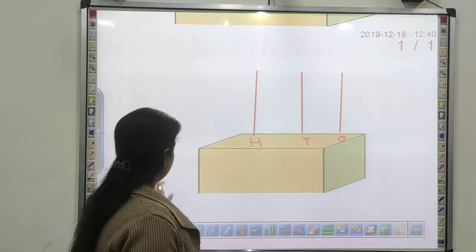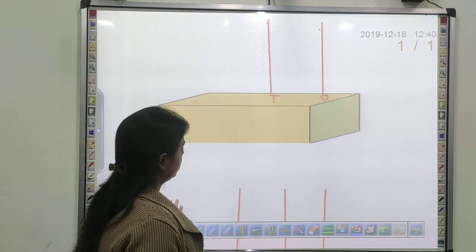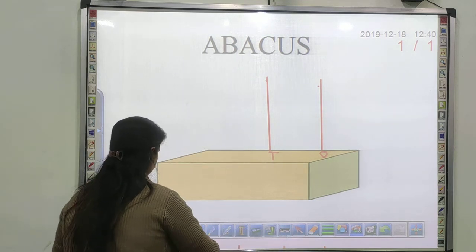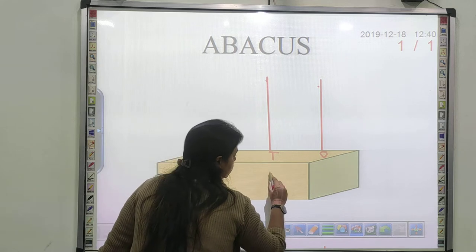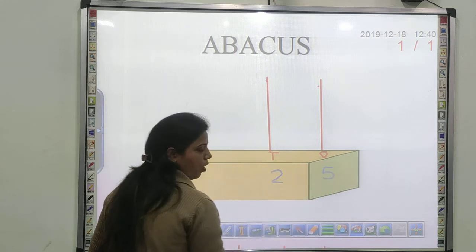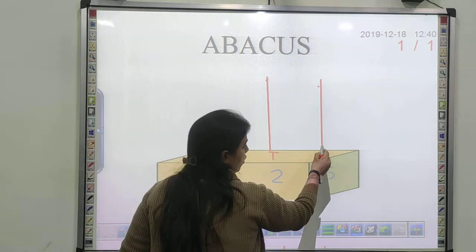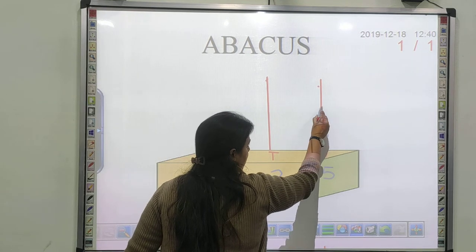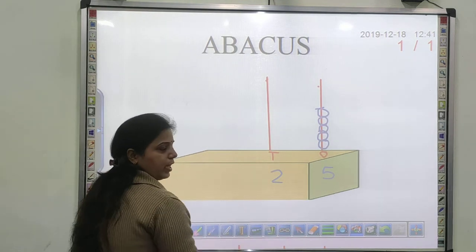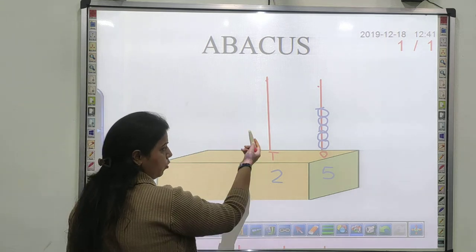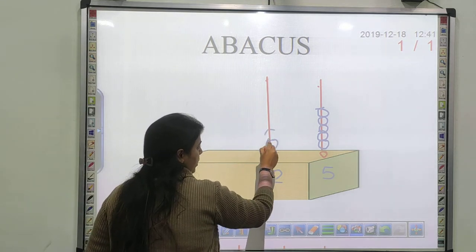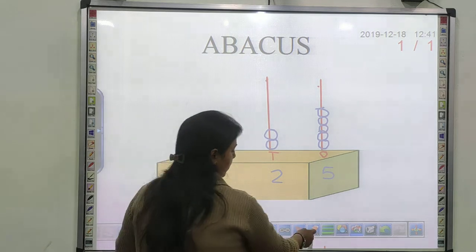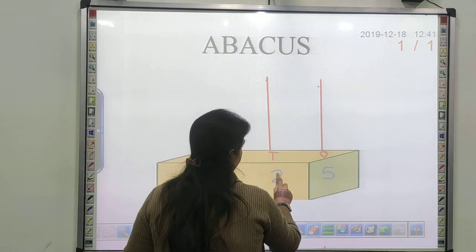So we will start with a two-digit number. Suppose हमें यहाँ पे कोई two-digit number दिखाना है, है ना? So suppose हमारा number है 25. Okay? So what you will do? 5. So you have to draw 5 beads. आपको यहाँ पे 5 beads draw करने हैं. 1, 2, 3, 4, and 5. Okay? Same like that, you have to draw 2 on the tens spike. 1 and 2. इस तरीके से 2 beads आपको इस पे बनानी है. You can draw any number on this Abacus. Okay? We can take some more examples.